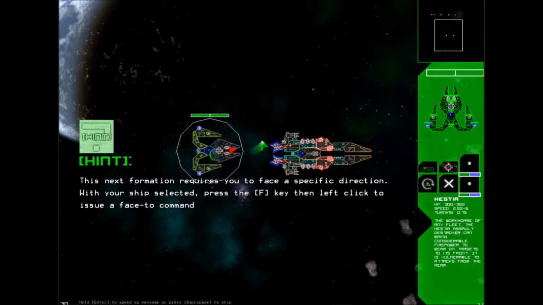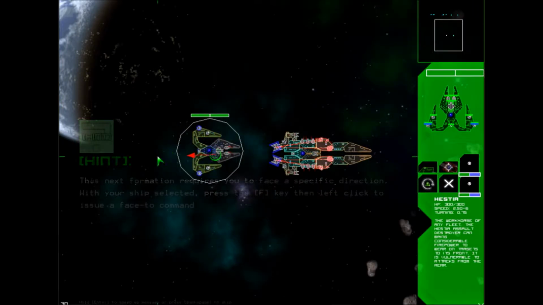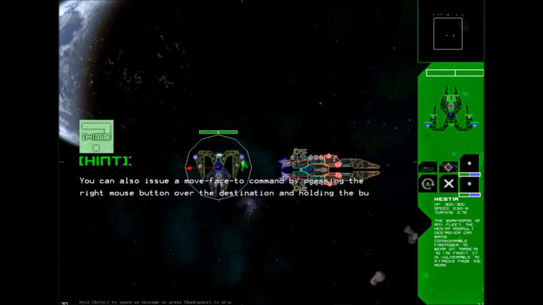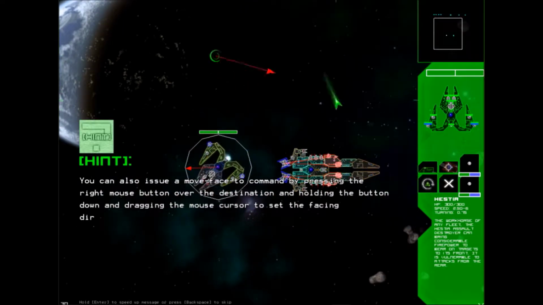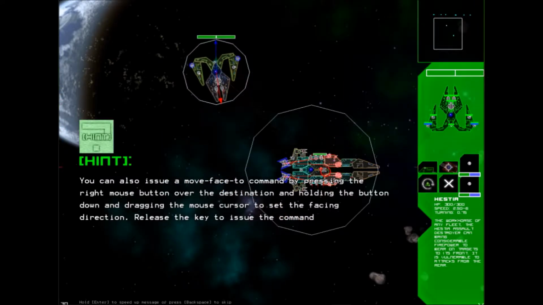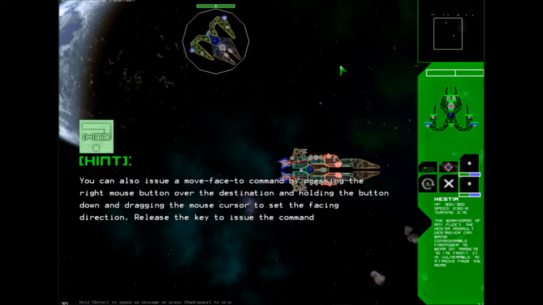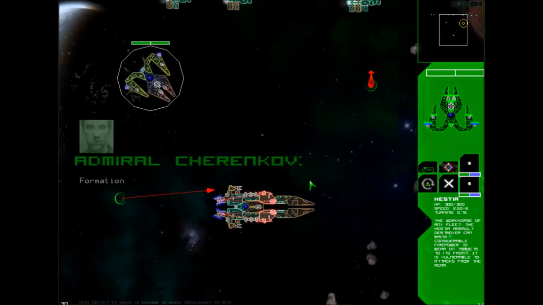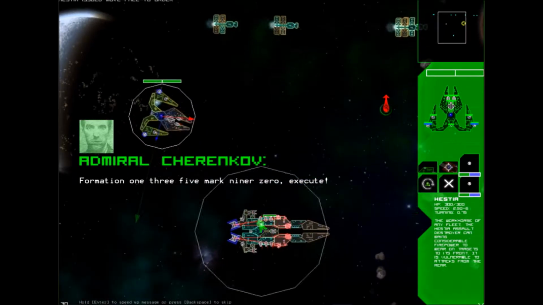Or I can just right click and hold and do that, if that works. Yep, over the destination. Like you said, F will also face direction. One of the cool things you can do is face a ship. So say it's an enemy ship, I just have to guard a base. I'll go here and then I'll flip the ship. Obviously he's not an enemy, but I can still do that.